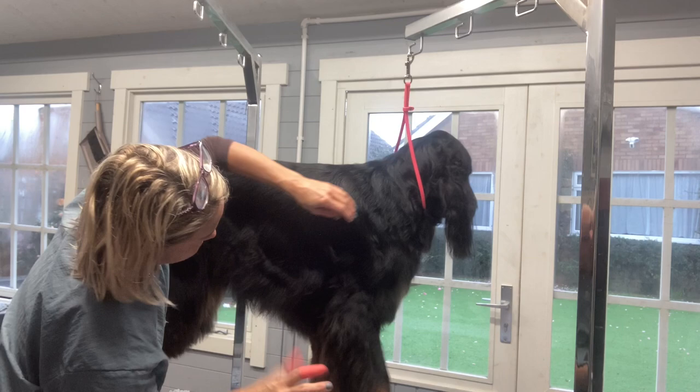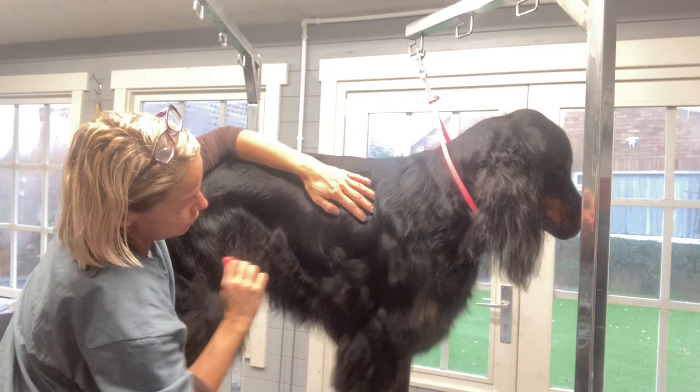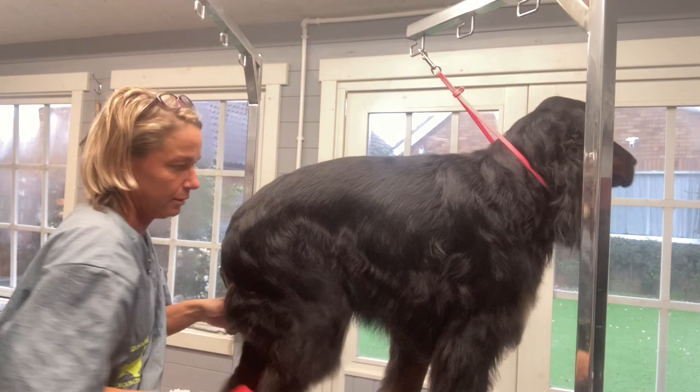I'm not going to do all of it, just to give you an idea how we finish up a dog after it's been bathed. But can you please not sit on my brush? Up you get. Good boy.